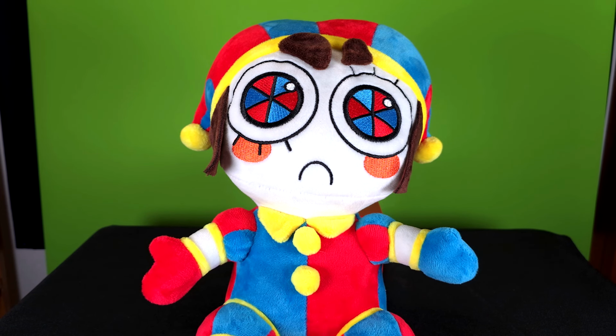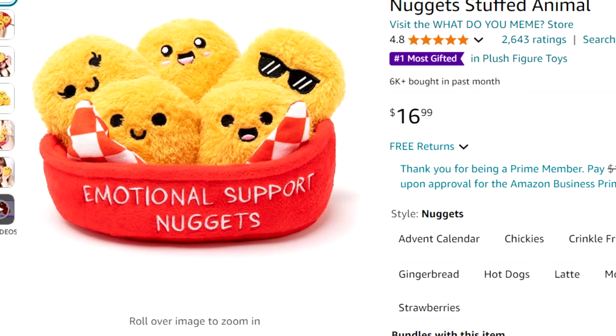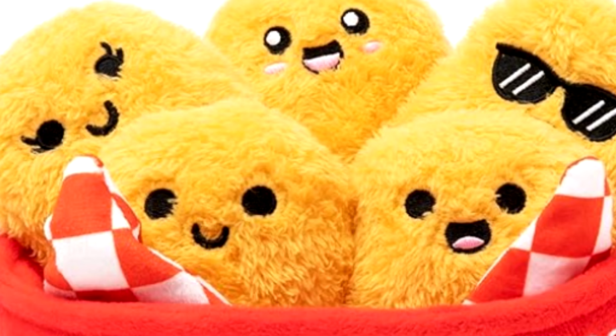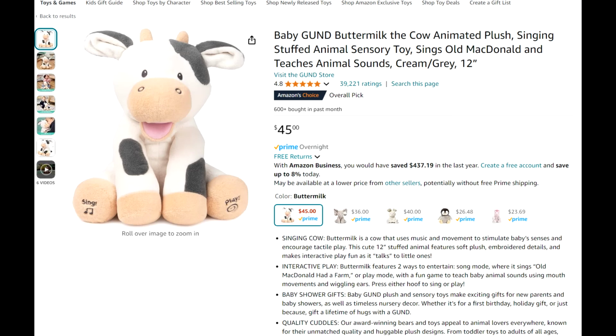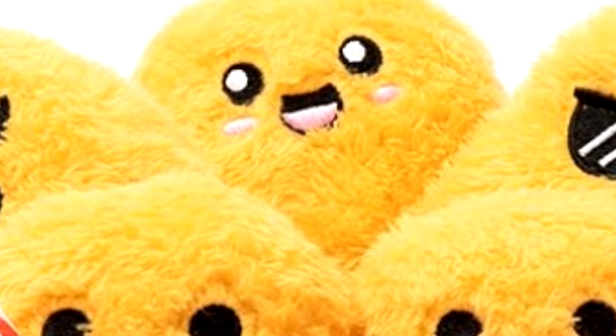But there's still the factor of, actually go back. What the hell are these? What makes these nuggets qualify for handling a mental crisis? Are they like those toys that are generic stuffed toys with just the word sensory attached to them to make them seem more sophisticated? I don't trust these nuggets, certainly not with children.